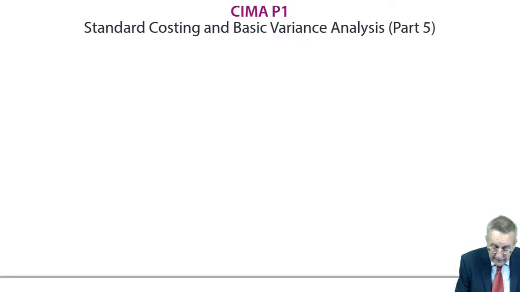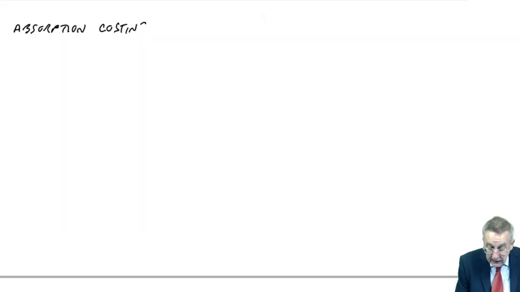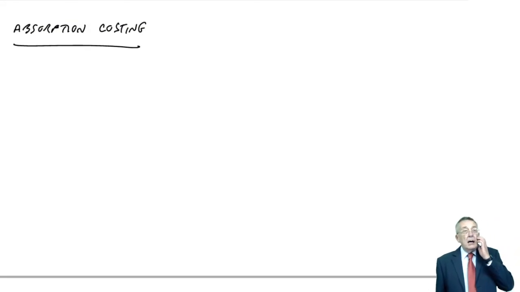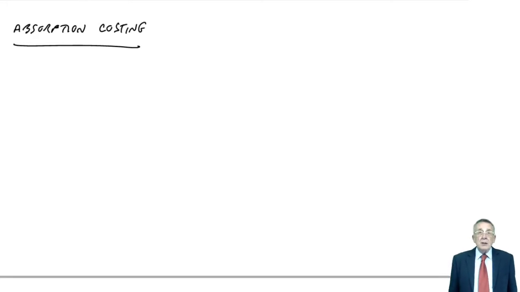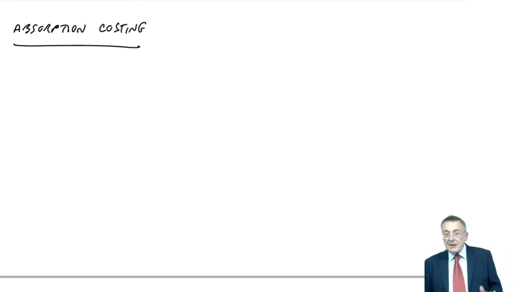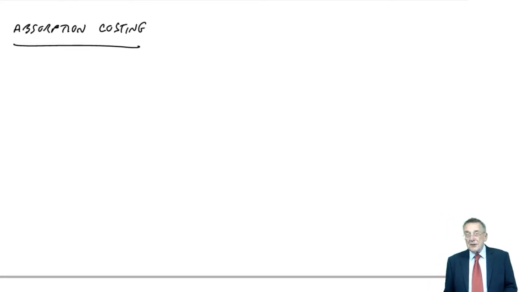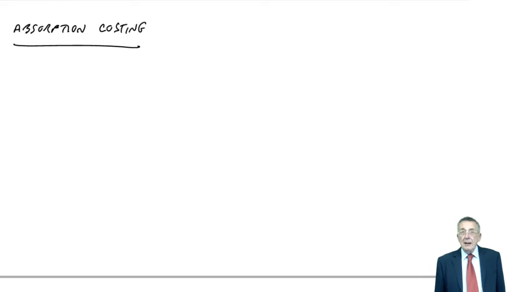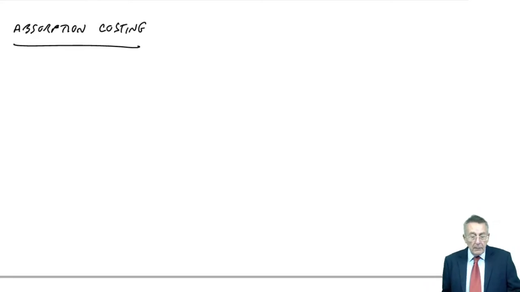Absorption costing. And so we're going to do the same exercise again, exercise 1, but don't worry, it won't take that long because, as I said before, it's only a couple of things that change. Before I do, because as I said right at the very beginning of all of this, although you can and you must learn the rules, I think it's terribly dangerous to learn rules without understanding. I'm just going to do two things before we look at the variances themselves, just hopefully to make the whole thing clear.